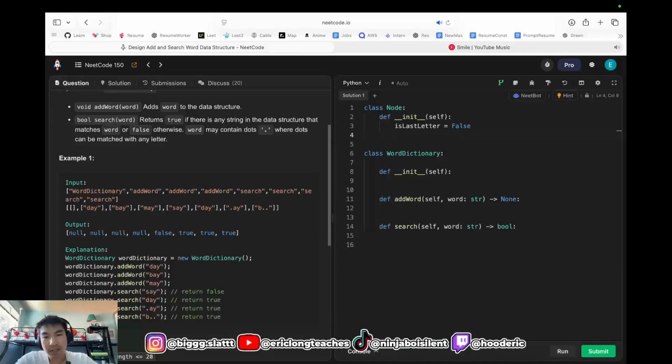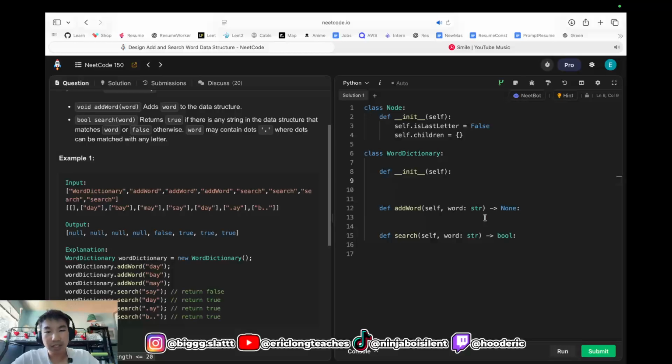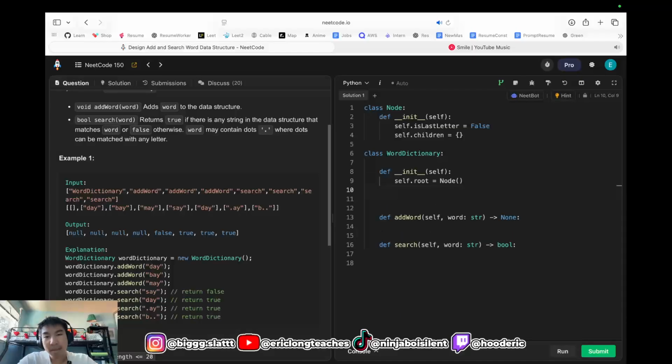What else do we have? We should have children. Oh, actually, we have to put self. And let's put that into a dictionary. Now, by initializing, we want to just initialize the root. So self.root is going to be equal to a Node. Is there anything else we have to initialize? No, probably not.